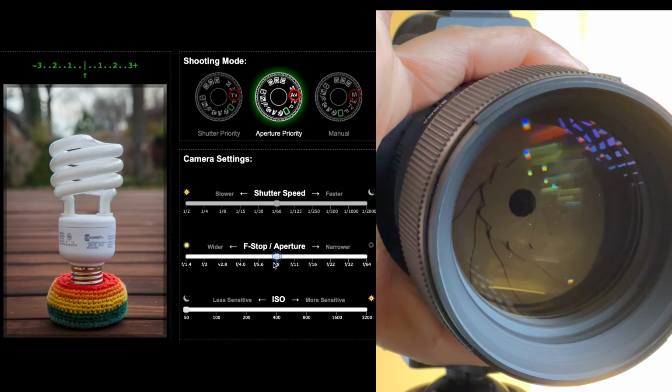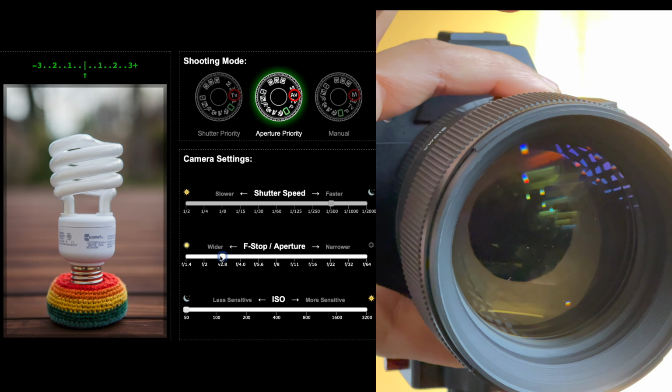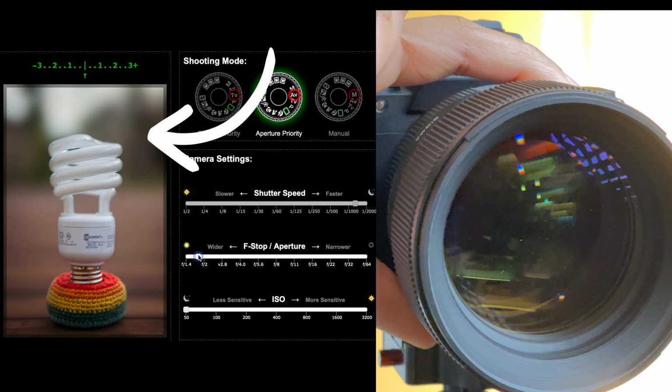Like the ISO, setting different aperture values has some side effects too. The opening tells how much of the image is in focus. On a large aperture like f/1.4, the opening is very large and hence only a small part of the image is in focus. The remaining part of the image is out of focus or blurred. This is an artistic choice.